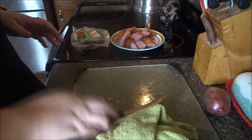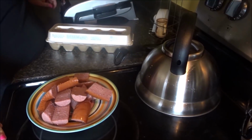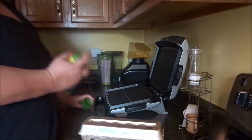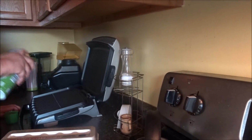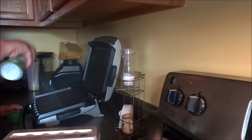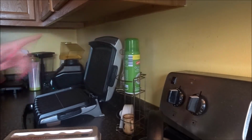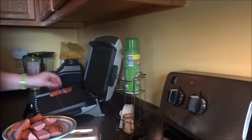And then I will get this cook for about, oh, you can't even see. Sorry. There we go. Now I'm gonna spray the grill with some olive oil. You guys see okay? Top and bottom. These sausages, of course, you know, are processed, so they're pretty much already cooked. You're just heating them up.